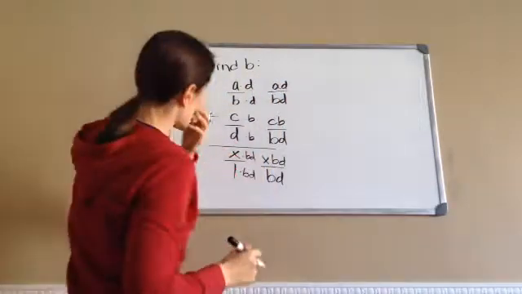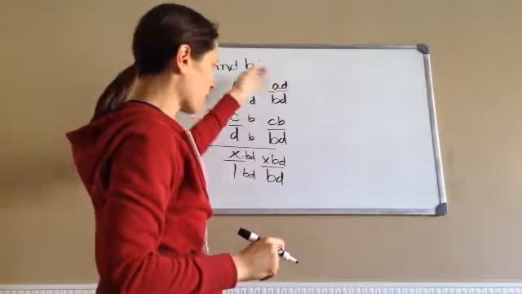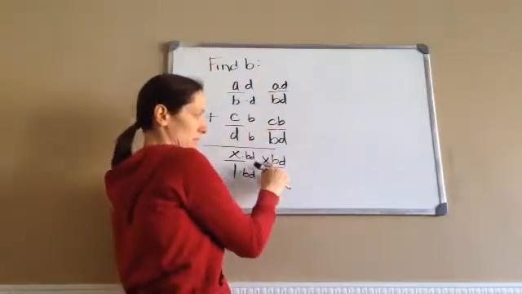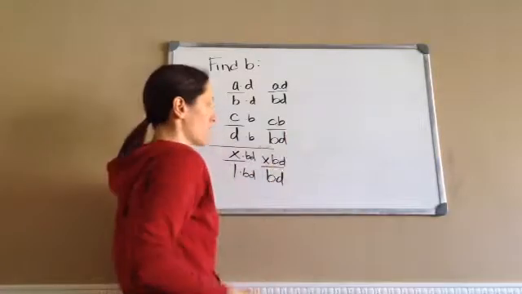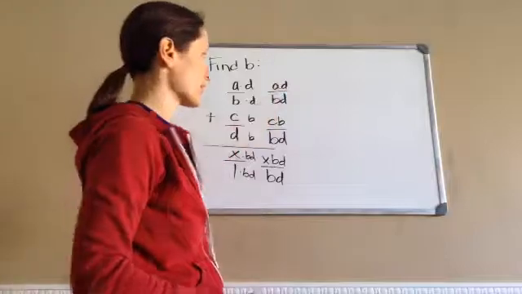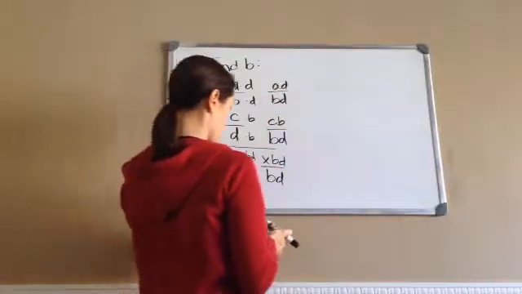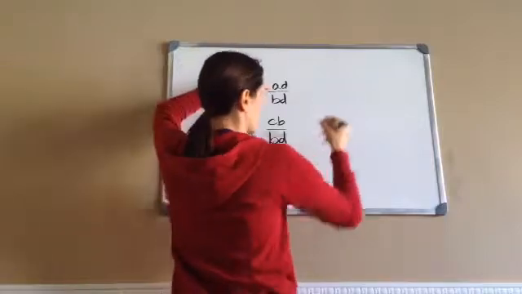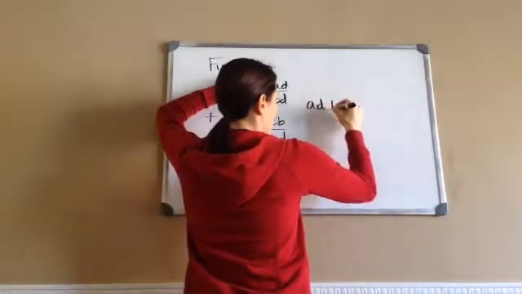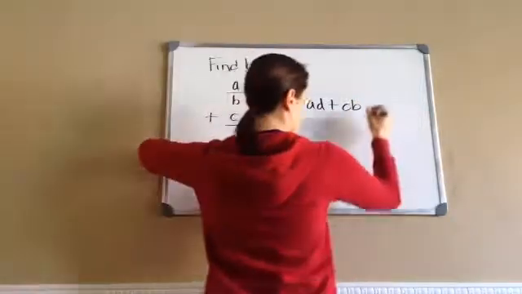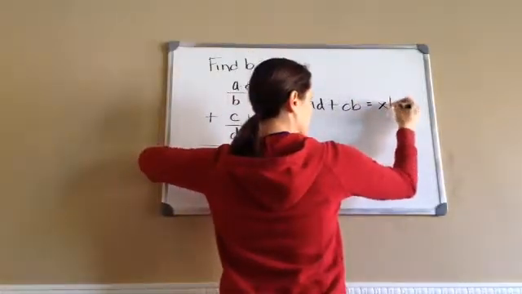Now, just to let you know, the book may say da or ad or bc or cb, and then this may be dbx or bxd. It's always different. So when you're checking your answers, if you have all the letters correct, it doesn't matter what order they're in. Okay? So now again, you drop your denominator and you just write your numerator. ad plus cb, let me make sure it's a plus, yeah it is, equals xbd.